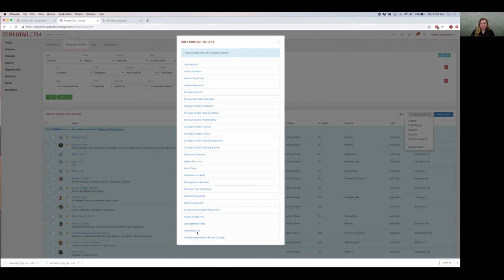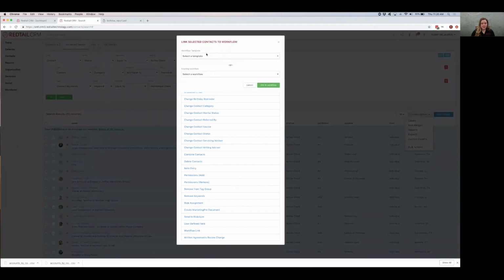And then at the very bottom, a workflow link. So if you're starting to use workflows, you can link workflows. And this one's pretty cool because you can either link an existing workflow or open a workflow process. Maybe you're doing a cleanup process or a compliance checklist, that kind of thing. You can link them to an existing workflow for an opportunity and so on and so forth.